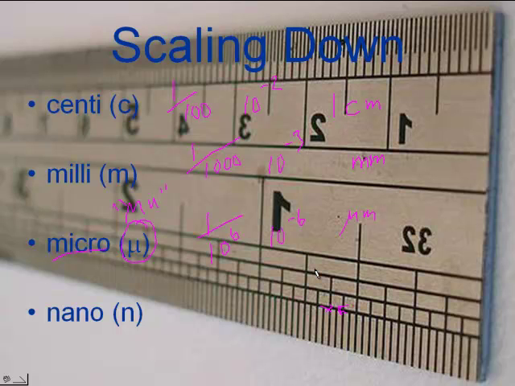And if you're measuring something very, very small, some objects that are really little, we could use the prefix nano. Nano is abbreviated by a small n, and this is a billionth, 1/1,000,000,000, or 10 to the negative 9th. Very small objects are measured in nanometers. There's a whole area of science and technology now called nanotechnology that is involved with creating and manipulating objects that are on this scale. You'll probably hear of it again in your future.